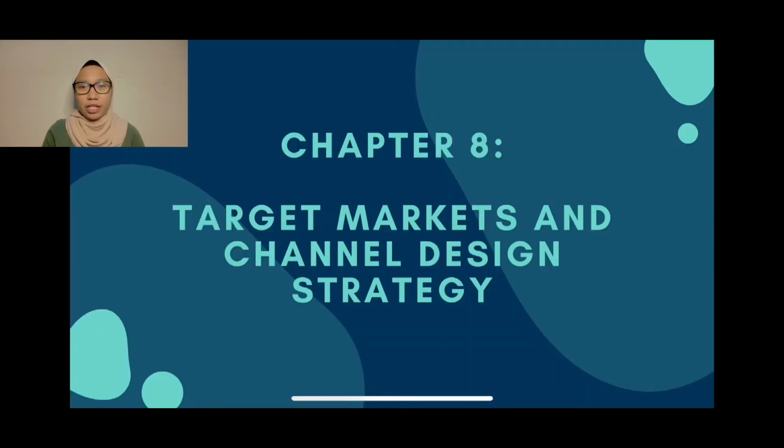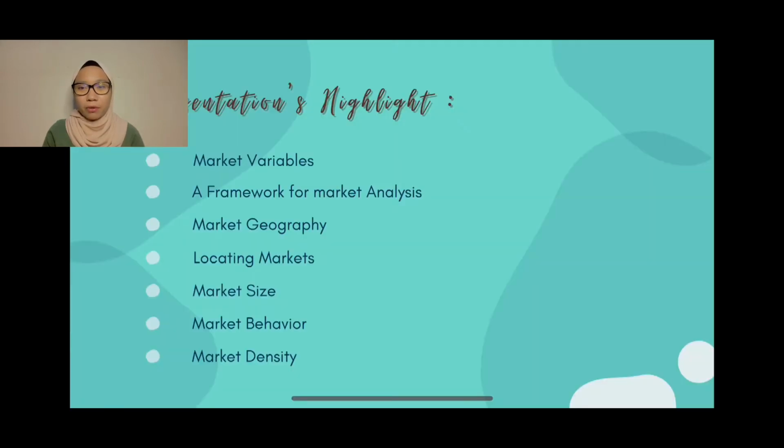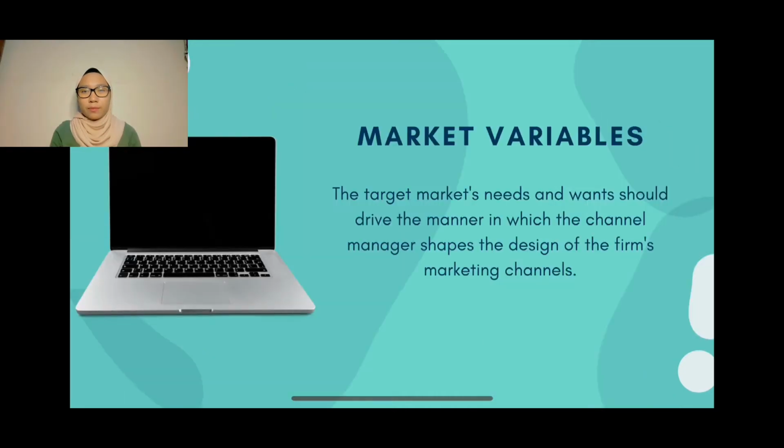We will present Chapter 8, Target Market and Channel Design Strategy. There are 7 subtopics in this chapter and we will discuss all of them. Market variable. The target market needs and wants should drive the manner in which the channel manager shapes the design of the firm's marketing channels.